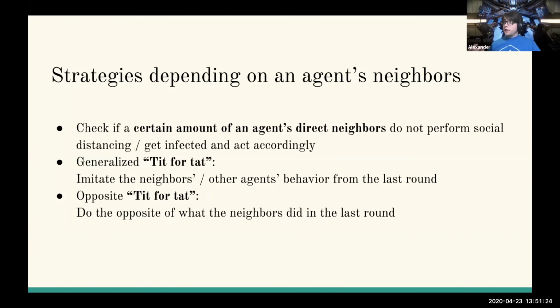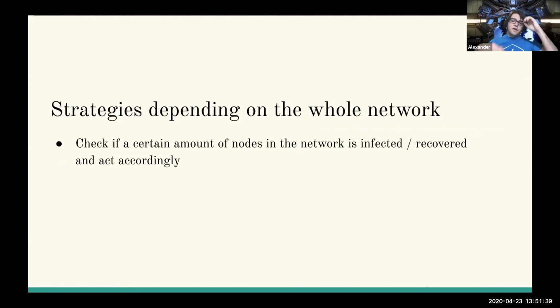But then you can have an opposite idea to that. If a lot of people are going out, you may want to stay in because you see that as being more risky. And conversely, if not a lot of people are going out, you may think it is then safe to go out. So these are different ways to think about that. But then there are finally the strategies that just depend on the whole network. So you're basing your entire strategy on what you see on the news in terms of those figures for the total number of people who you know are infected. And that is how you evaluate the risk of going out in this situation.